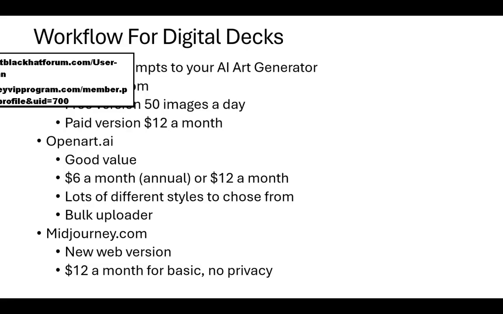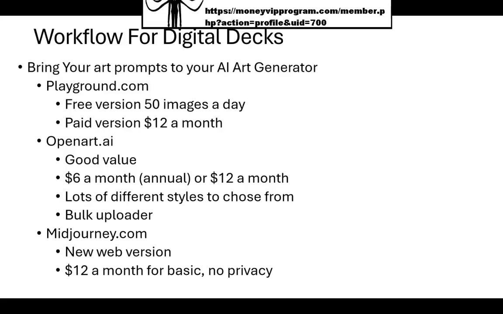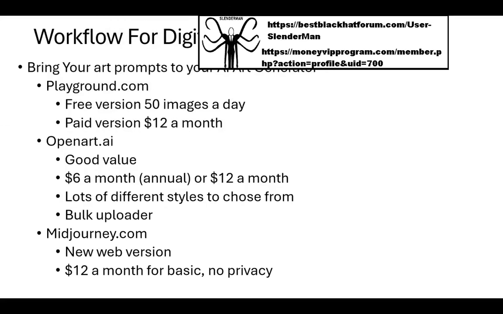It also has a bulk uploader where you can upload a spreadsheet. So again, once you have your specific card image prompts, you can actually copy and paste those into the spreadsheet. It does have an image limit. I think it's like 30 or something. So you might have to do like 2 spreadsheets depending on how many cards you have, but you can upload that and then it'll just create them all.